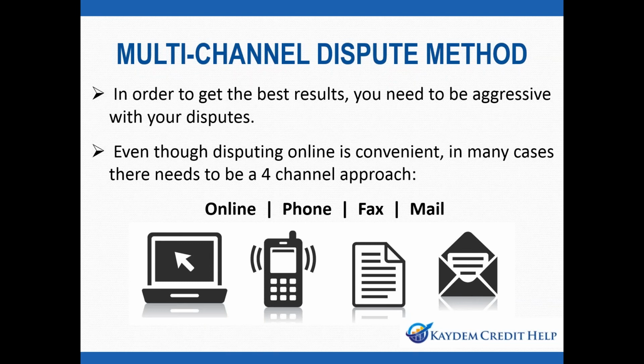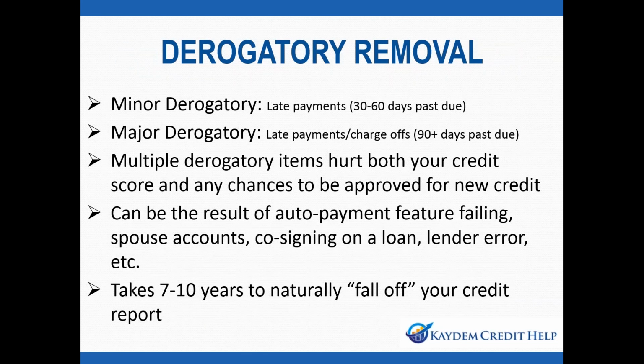If you're not getting an answer through mail or fax or online especially, call up the Bureau, get the geeks in the online department on the phone, and then you're able to get a lot more pull because they're able to review it right then and there. You're actually finally getting a human being to review it, and you get way more results that way. And we found the same thing at Fund&Grow when communicating with the bank, as opposed to just doing it online or sending in the application. It's not until we actually call in and get the human being on the phone to review it that we get the results that we're looking for.